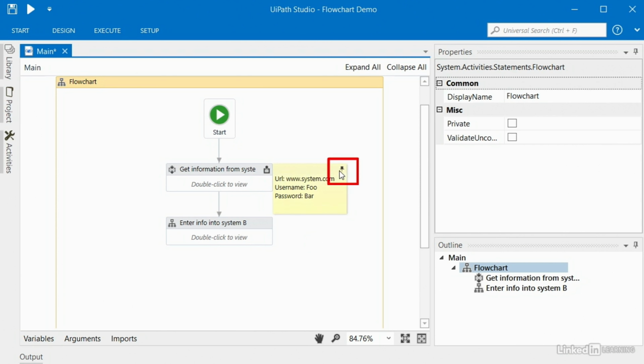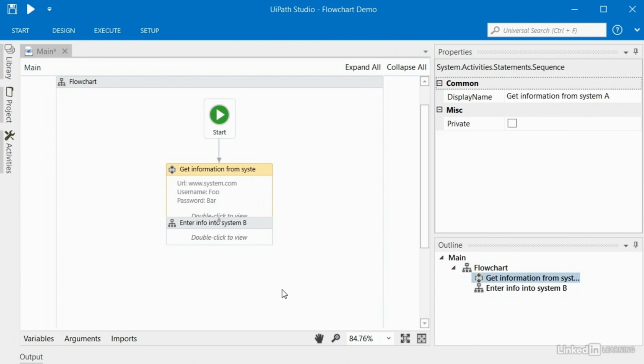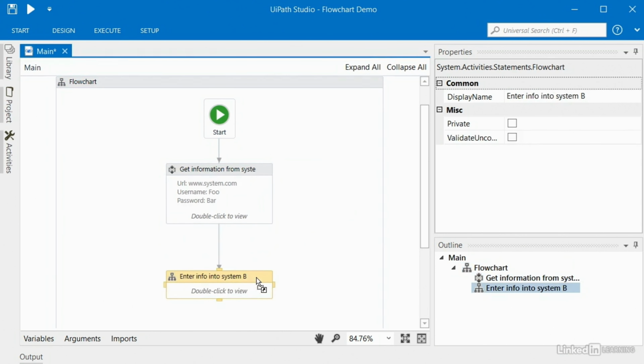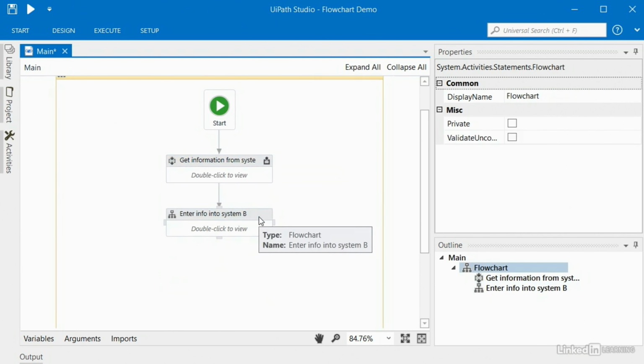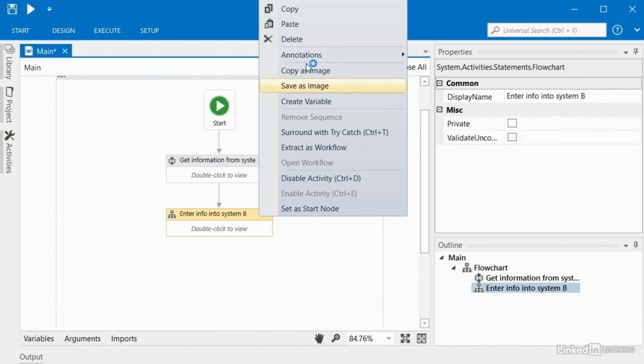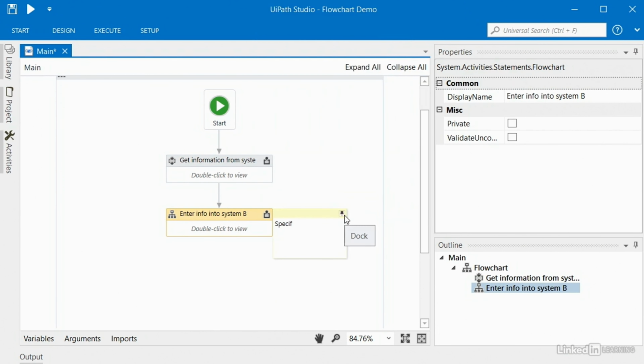And if you want to, you can pin that so that it always stays open. I need to drag this down farther, but you can see that now that sequence has more information sitting out here permanently. And that may or may not be helpful. If you want to remove it, just go ahead and click on this pin again, and it goes away. I could right-click here and add an annotation the same way to put in specific info for doing this task.